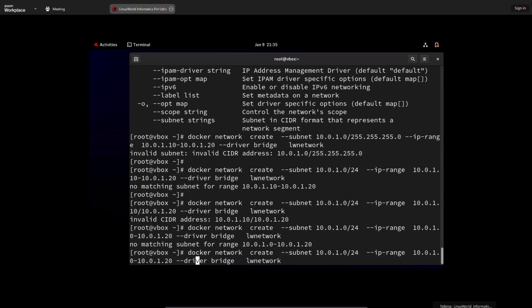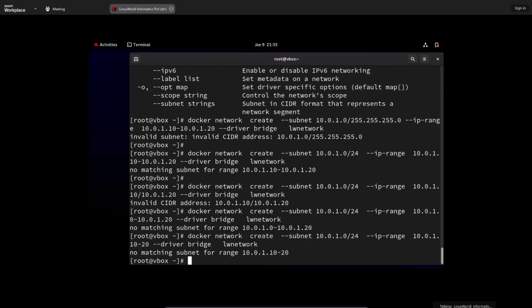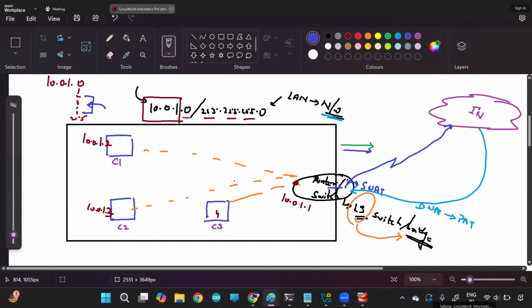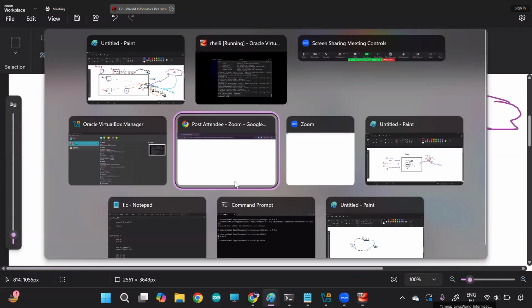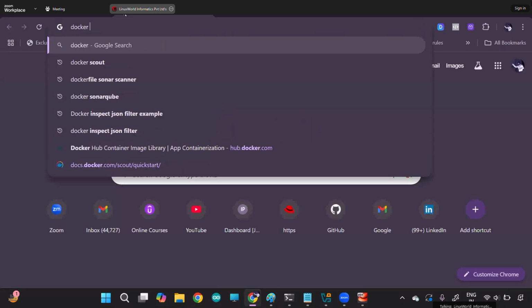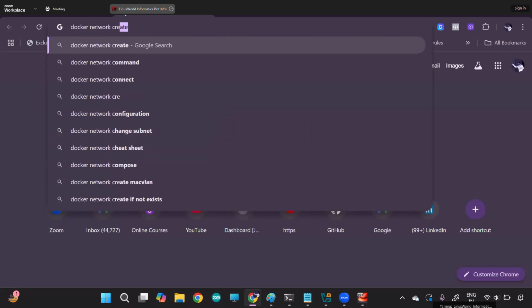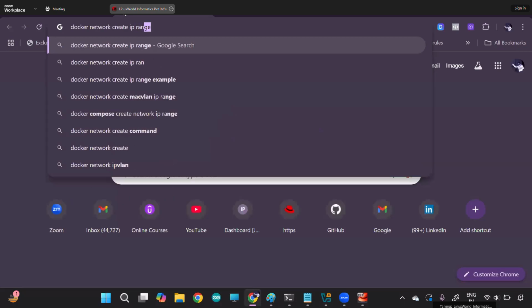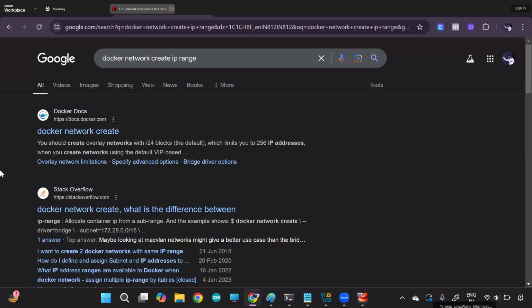It should be same or maybe 10 to 20. Okay, some range syntax they support. Very quickly, just check the Docker document. Rather than we memorize this, we can very quickly see the syntax of IP range, what syntax they support.